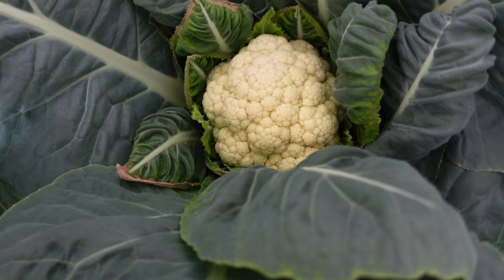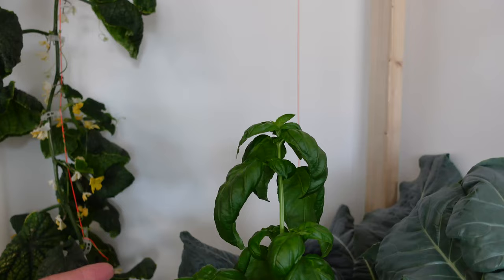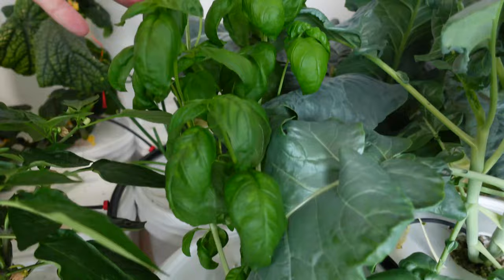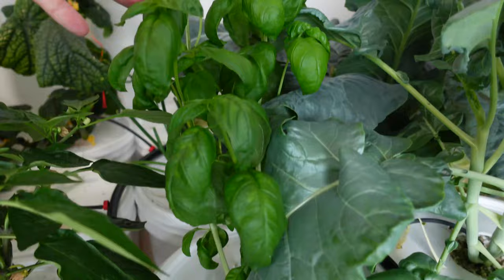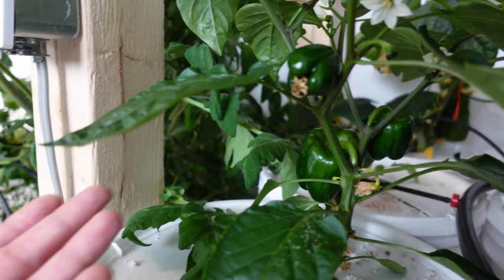That's the cauliflower growing away and it's still doing really good — about the size of a softball. My broccoli is growing really big but it's not producing anything yet. Here's the basil; I've already clipped off there a few times. If anybody has any good basil recipes I would love to hear from you. The peppers are growing quite big — the biggest one is a little bit bigger than a golf ball right now, very healthy and doing very well.